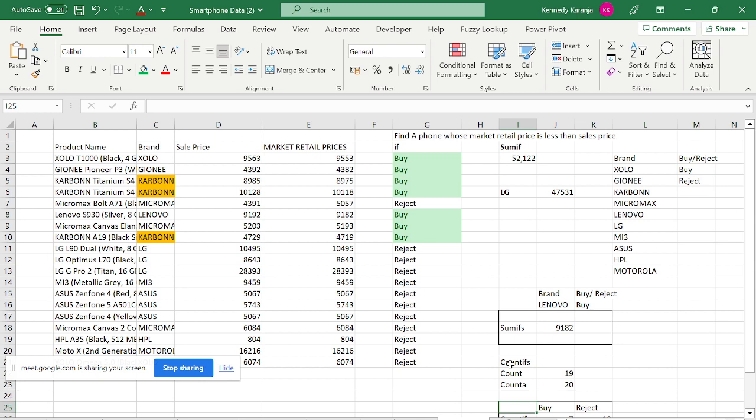Then we go to our lookup formulas, because those ones are quite important in anything. Okay, no questions at all? I was just checking my notes to see that I've not missed anything.